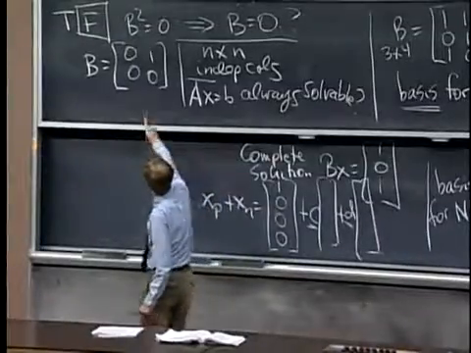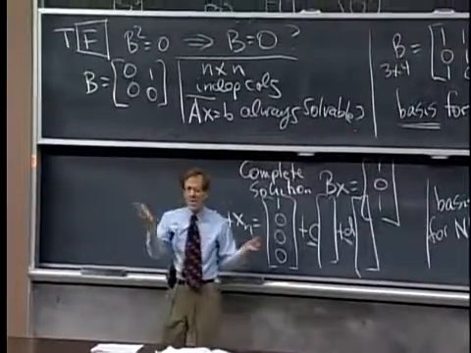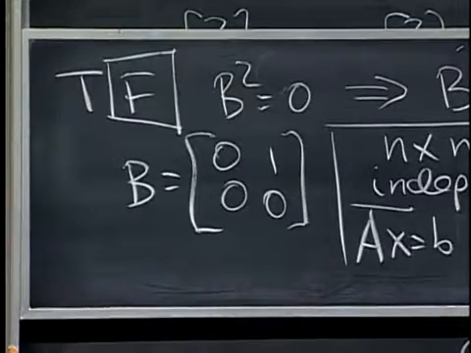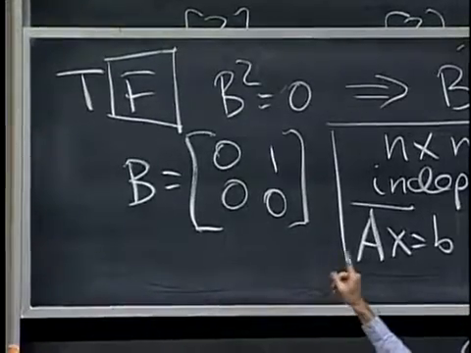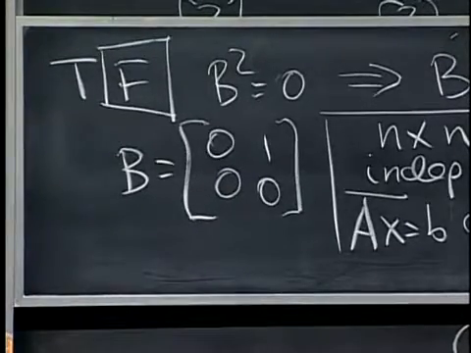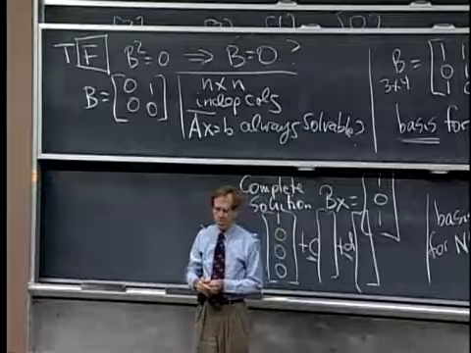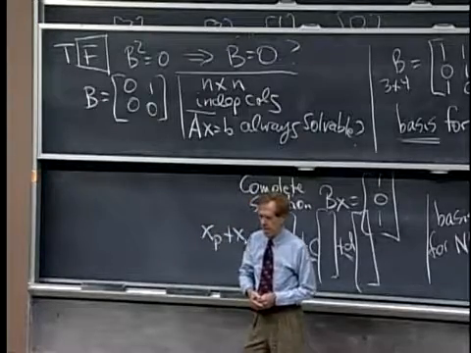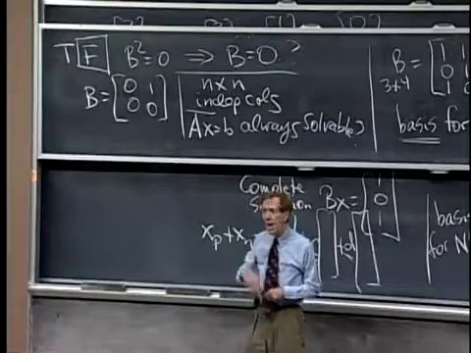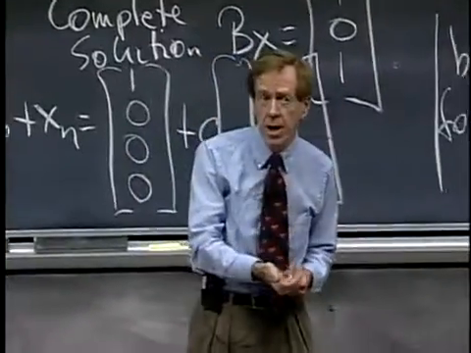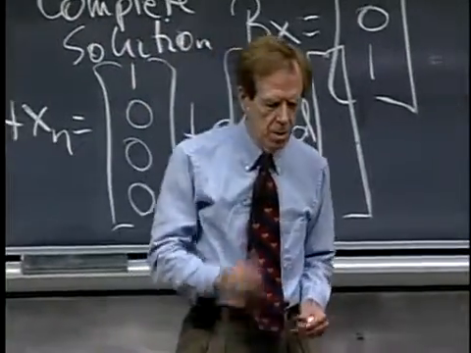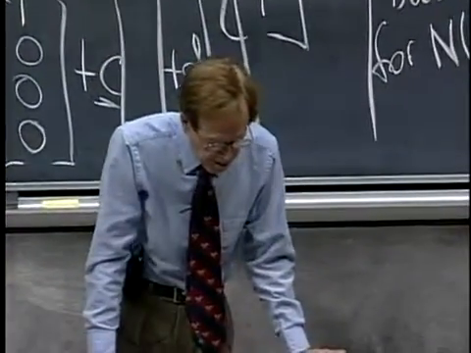This matrix is always a good example to consider. It's a square matrix, but its row space is the multiples of 0, 1, and its column space is the multiples of 1, 0. Very different. The row space and column space are totally different for that matrix. Now, of course, if the matrix was symmetric, then clearly the row space equals the column space. Okay.